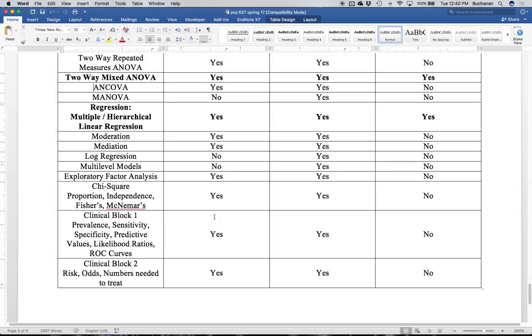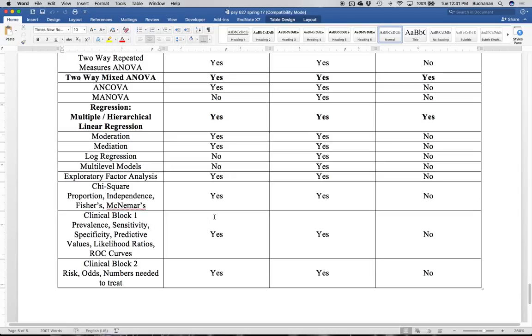McNemar's test is for repeated measures chi-square. And so that all together is kind of grouped together into this chi-square bundle. And all of those are really great for categorical analyses when you're looking at outcomes for participants that are sort of yes, no, or this group or that group. So to give you an example from something I've done recently, we looked at ethnicity/race and the likelihood of developing 2 different types of skin cancer. And so they either got one skin cancer or the other, and then they had race. Those are both categorical. So we were able to use Fisher's test because you can't make people have skin cancer, so there's a limited sample there.